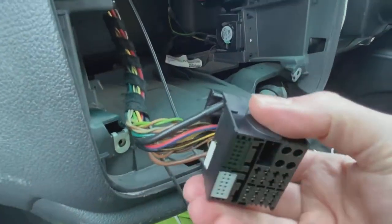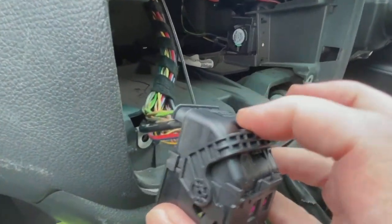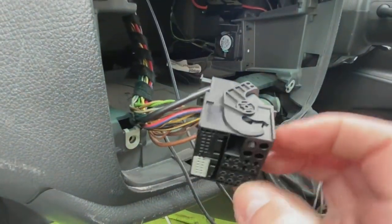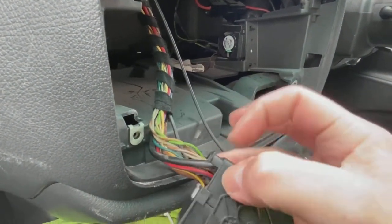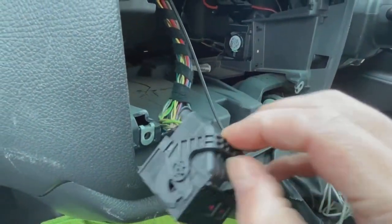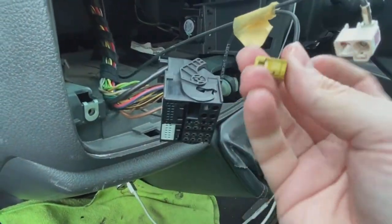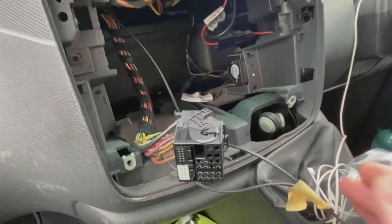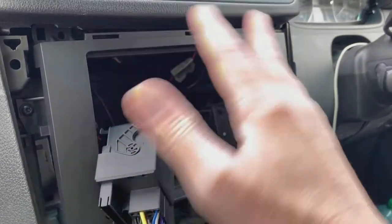Original radio now removed. There's your quad lock and there's the moving lever — that's the locked position when it's in the radio. Push these two tabs down, lever it down and pull, and it will come off. It can be quite tight and sometimes the back plastic shroud falls off — nothing to worry about, it just clips back on. There's your aerial connector, so we're going to have a FACRA adapter going in there for a new radio.